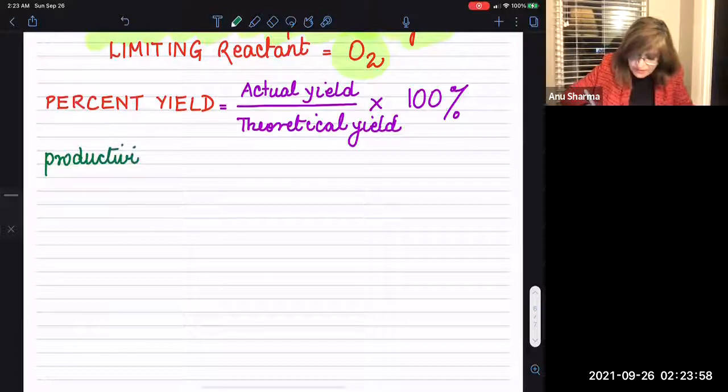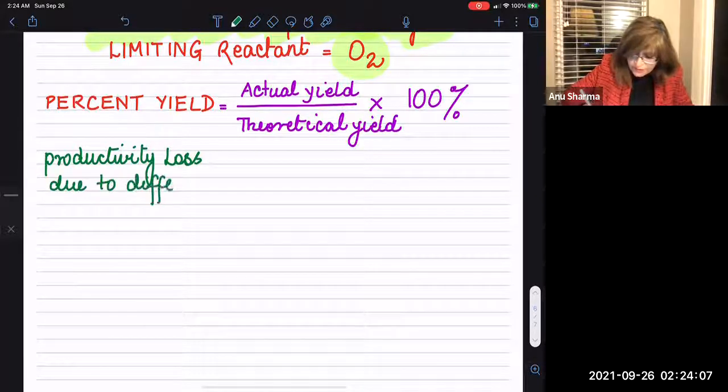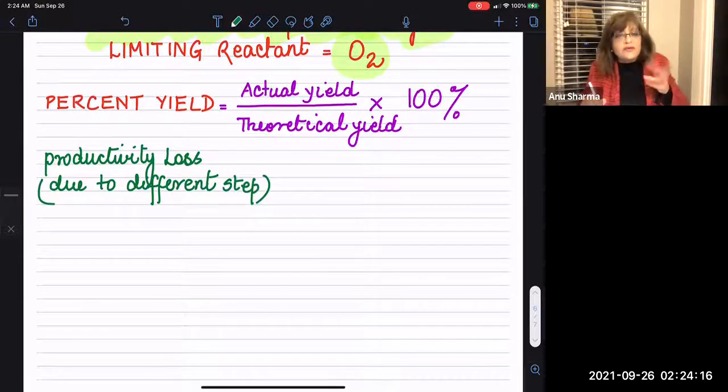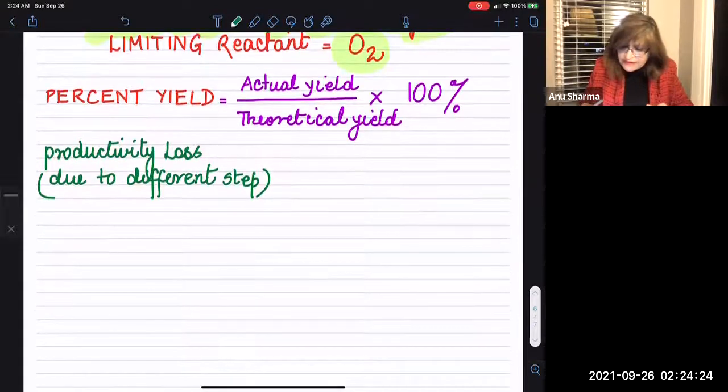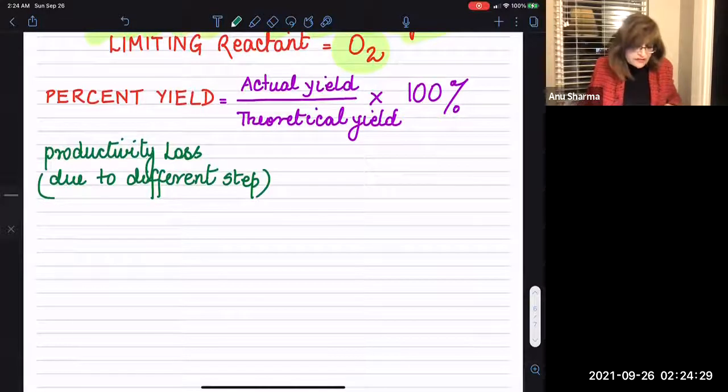So the theoretical yield is mathematical yield only, but actual yield, like the name says, is a practical yield: the amount of product that you obtain in your hand after you have taken the weights, after you have dried the product, after you have put it inside the vial, after you have finished all the steps. So there is a productivity loss. Keep this in mind: there is productivity loss due to the different steps that we have to perform when we do the experiments in the lab. So due to these steps, there is a minor loss of product. How much you get is always going to be less than 100%. But if you get something like 60, 70, 80%, that is a decent amount.